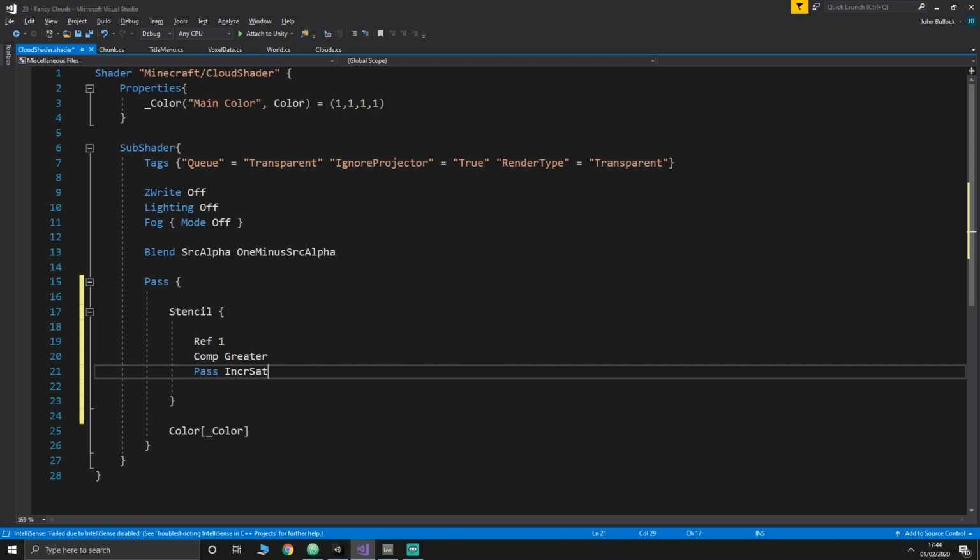So what happens in this block is that it checks the pixel that it's currently drawing. Basically, we're flagging each pixel that we've drawn on in this shader. So if it encounters a pixel and that pixel is already flagged, it will not draw another pixel on it. That's what that code block does. What these individual lines actually mean, I'm not 100% certain. Shaders is not my strong suit.